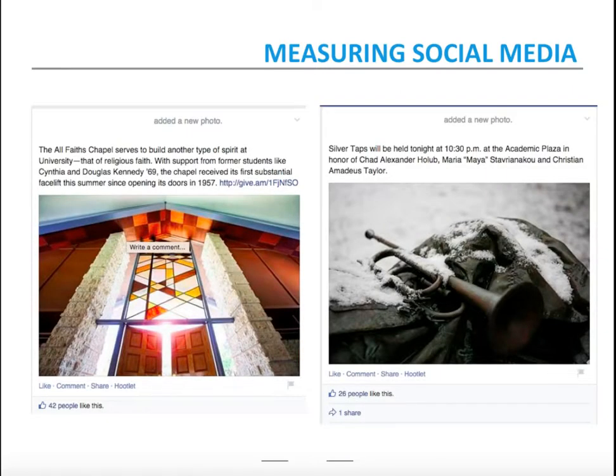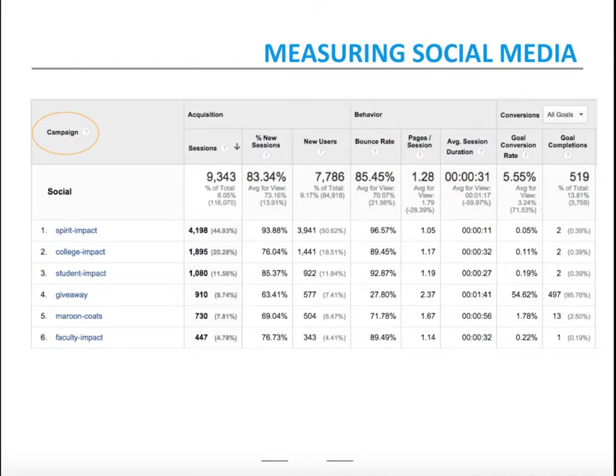And then, of course, well, actually, let me take one step back. You notice here in the right column, we can still look at conversions, right? That's the golden thing. If we can get through all these different types of campaigns that people are doing and then understand which ones are converting highest on the goals, line number four for these guys is a giveaway. One of their goals is, of course, to sign up for the giveaway. So, of course, that's going to be a really high conversion rate.